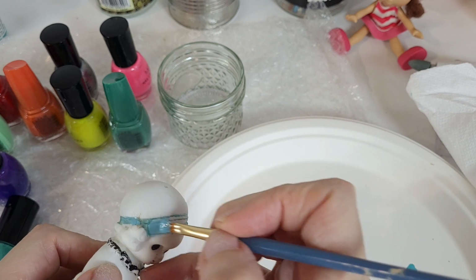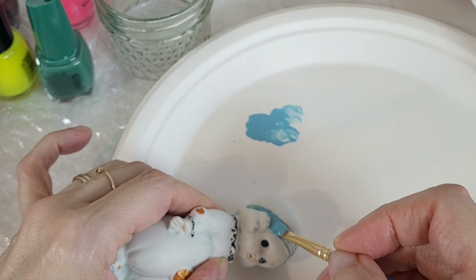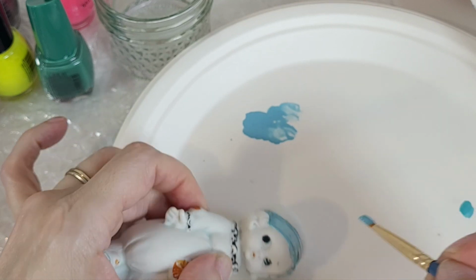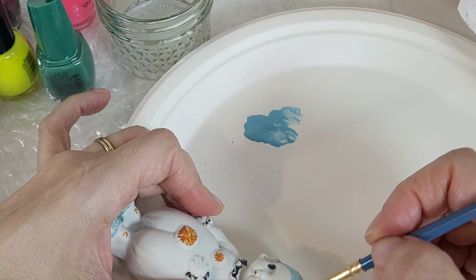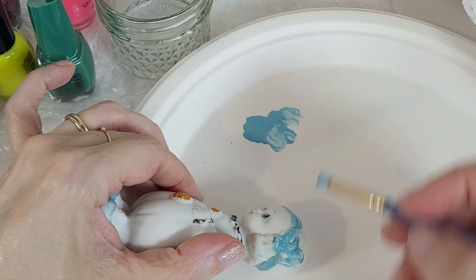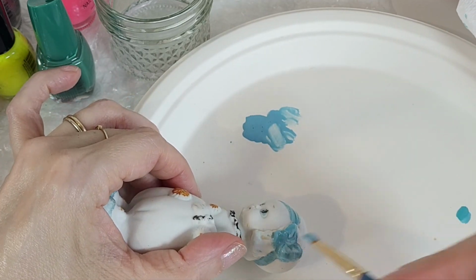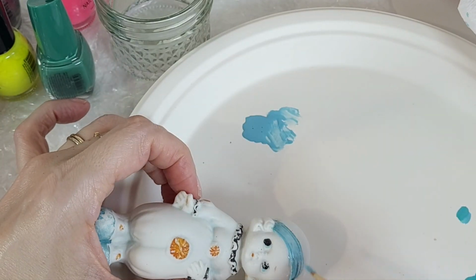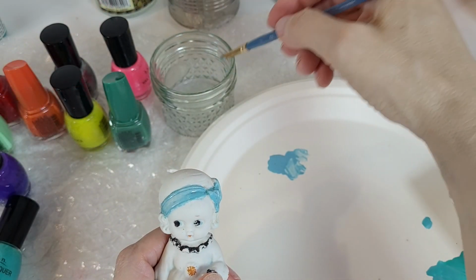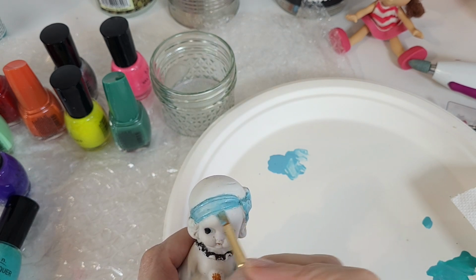So all penny dolls were sort of crudely made and hand painted pretty sloppily, so the good news is precision is not necessary if you want to stay close to the original. So the more slightly transparent the polish, the better. I really want to see the ridges and details in the molded areas. I cleaned my brush and now I'm just going to use the remover to clean up the edges.